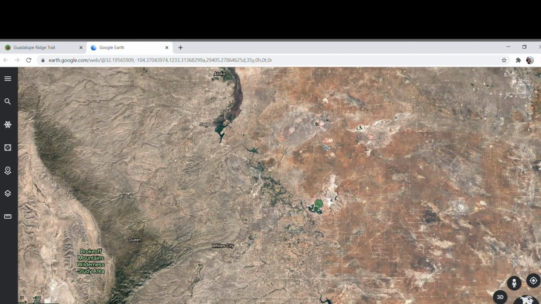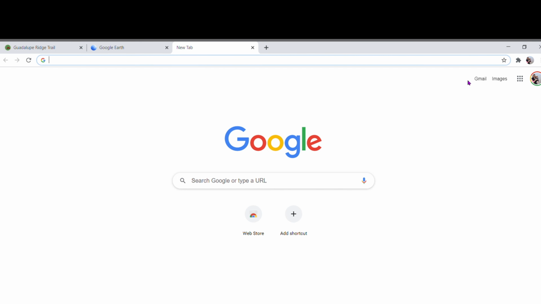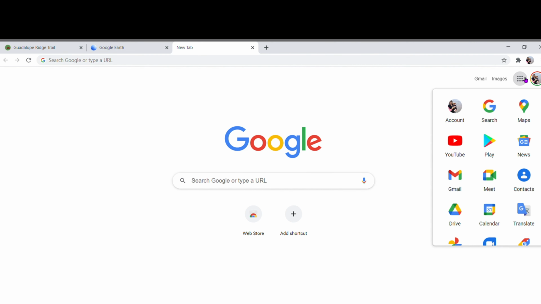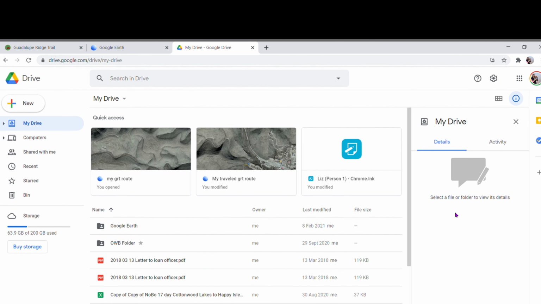Okay. The next thing I'm going to use is, let me get another tab open. It's going to go over here under my choices, and I'm going to go to my drive. You can also just go to Google Chrome and type Google Drive. I recommend you use the same account on all your devices, which is the iPhone as well as your laptop, and that everything is logged in with the same email. You're using the same platform, which is Google. So it'll be Google Drive, Google Earth, Google everything. Okay? Those are two good tips.